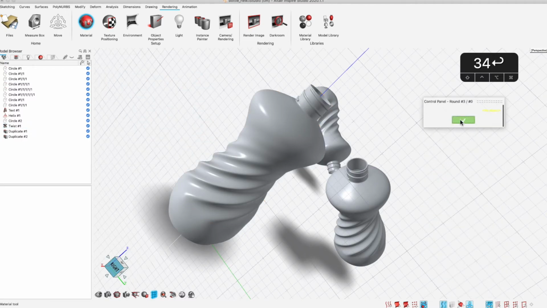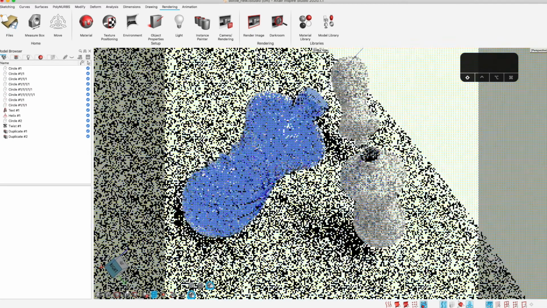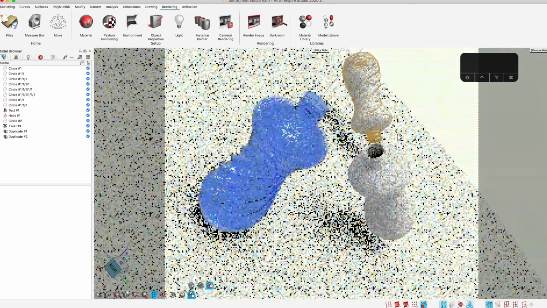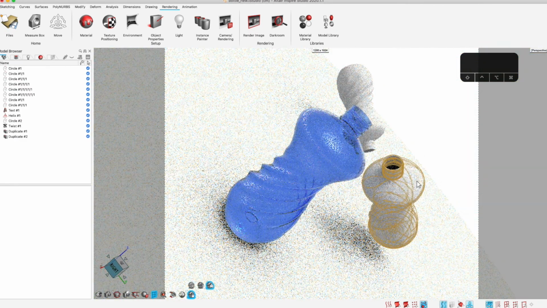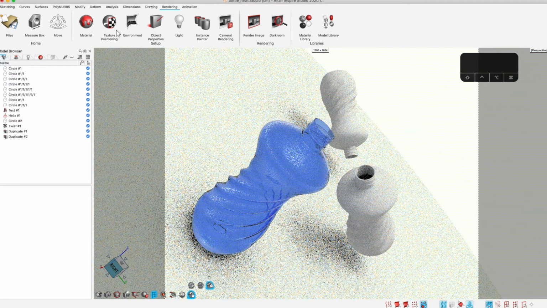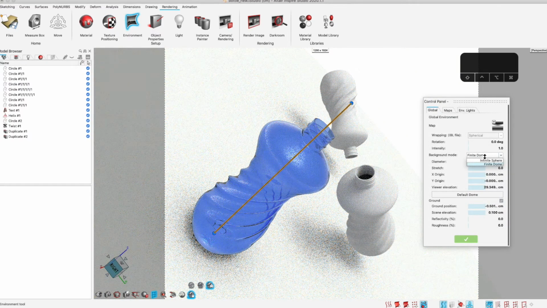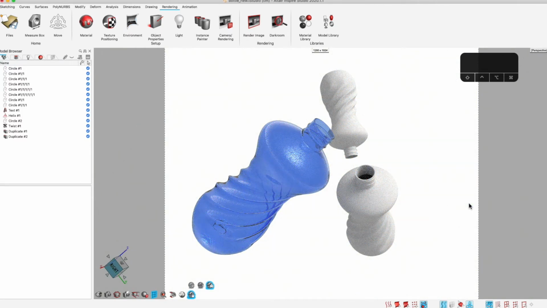Okay, now let's leave it at that and hit 6 on the keyboard and it should show me something. I'll change the camera slightly, maybe zoom out a little bit. Okay, so obviously we can see that there is a finite dome here and there is a, how do you say, ground plane. So we can change that. Let's go to environment. We'll change this finite dome to an infinite sphere, and that should remove everything. And now we need to assign some materials to this. It will probably not be exactly like I showed you in the beginning, the other file. So just bear with me on that.